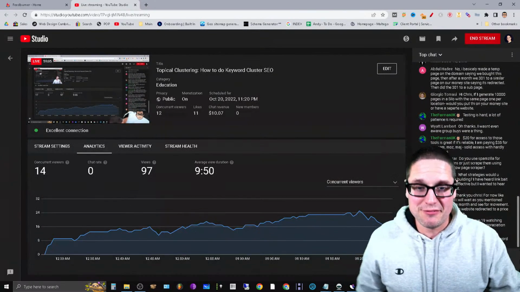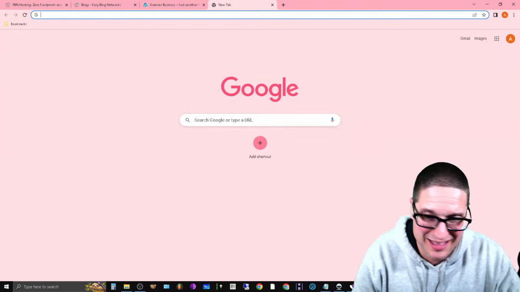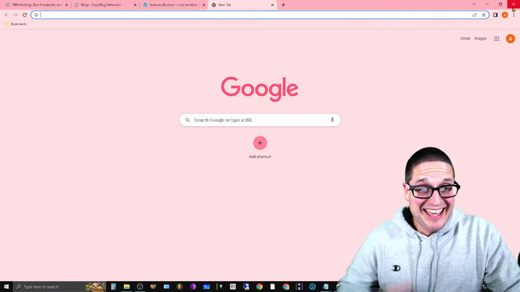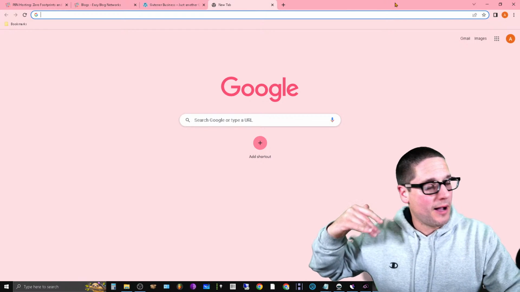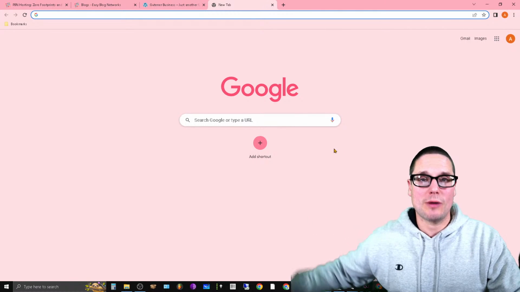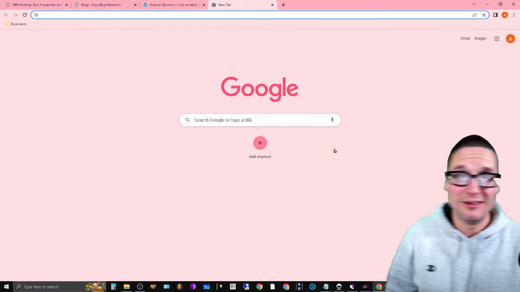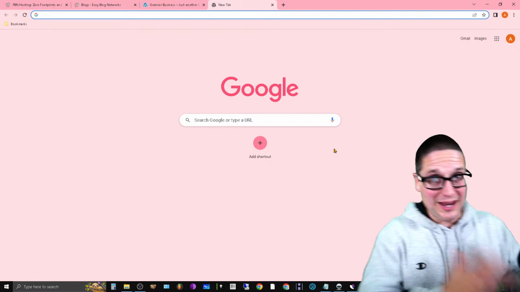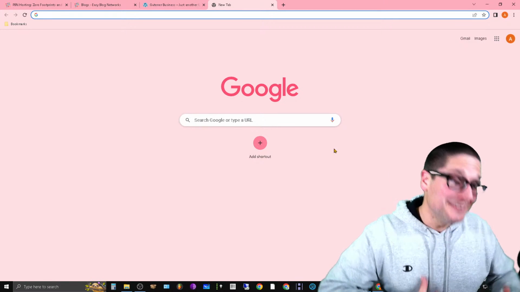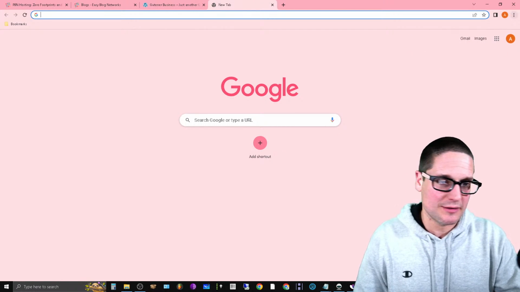So out of those, I think we got like 18 that were actually within range. They actually met the authority metric that we were looking for, and it was also in the link graph. On top of that, they were willing to do an insert for a price that was less than $60. So not only did they have to be in the right link graph, not only did we want it to be on topic, and not only did we want a link insert, but they had to meet a certain price point. So, man, I would get those yeses first.